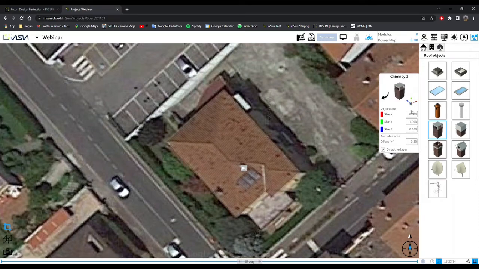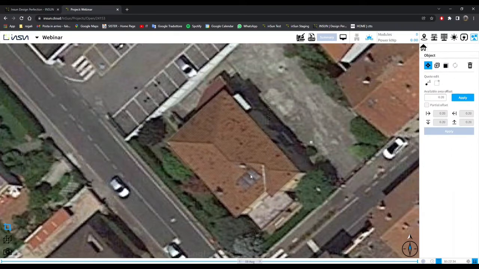It is possible to edit the size of the object from here, or you can take it and drag it into the scene and change the size by clicking on this icon, then going to stretch it or enter the correct size.